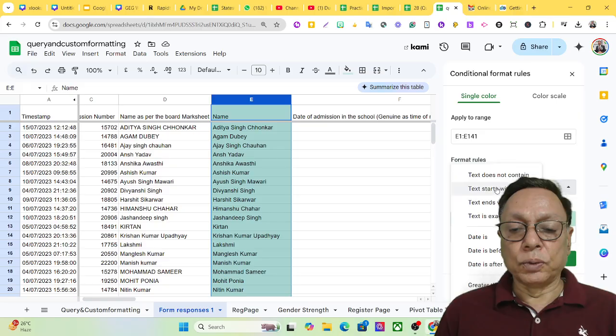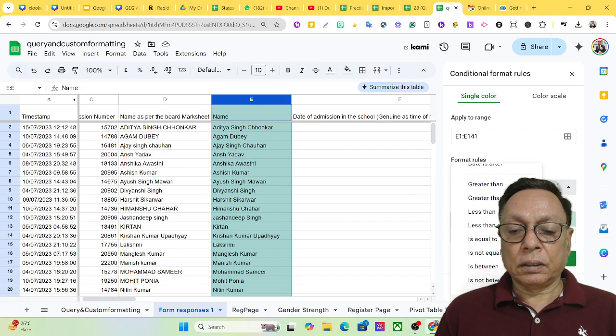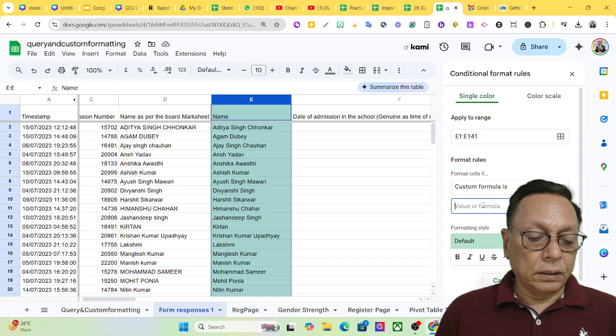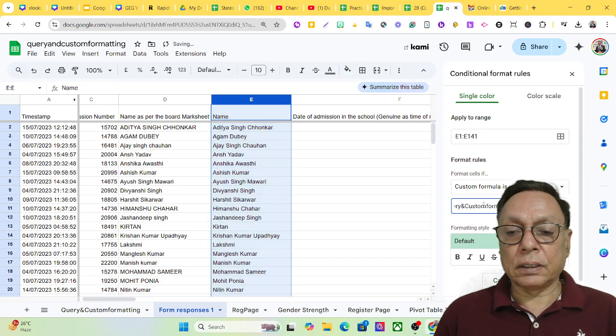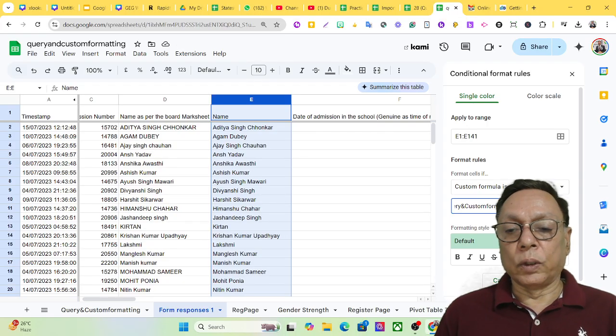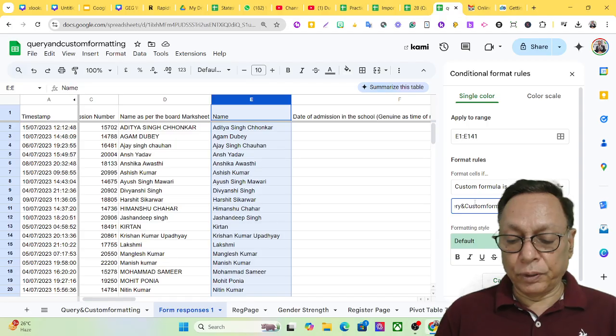From the format tools, I select custom formula is, and I copy that here. But it is not checking. It will not work. Why? Because now this is a string and this is not the formula.